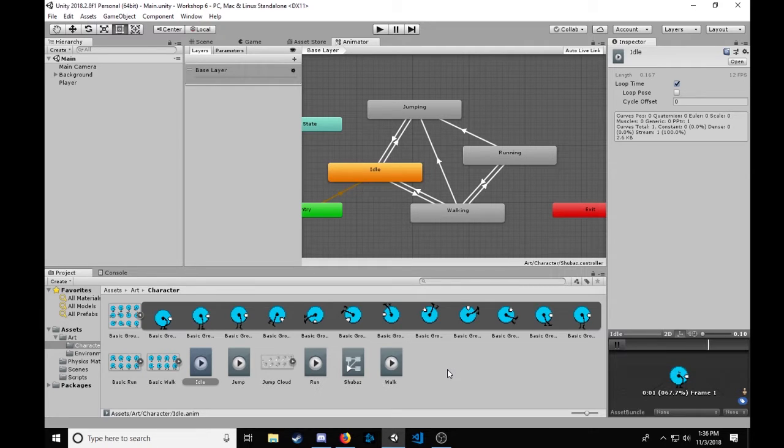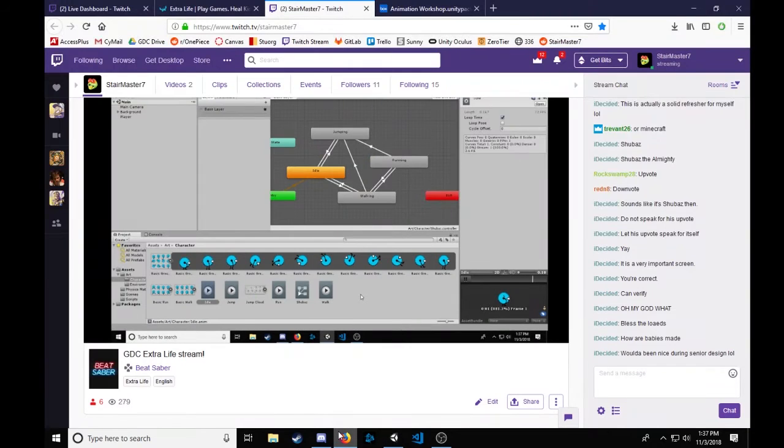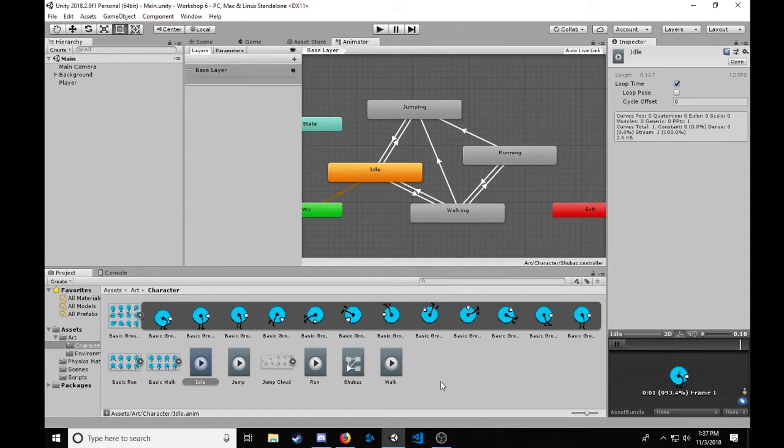Fewer, not fear. Moccasins. My slippers. Not authentic moccasins, man. Caleb says, what's going on with the stream? What do you mean, what's going on with the stream? Everything's going on with the stream. Is the stream not working? Is the sound working? The sound should be working. We're doing productive stuff.